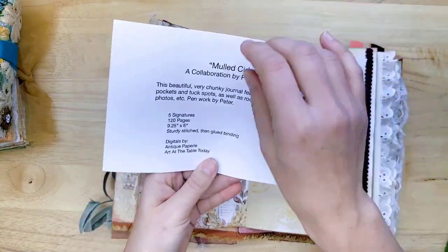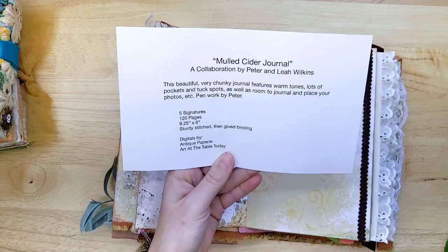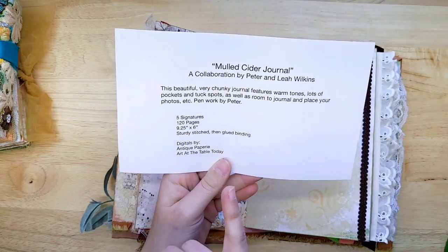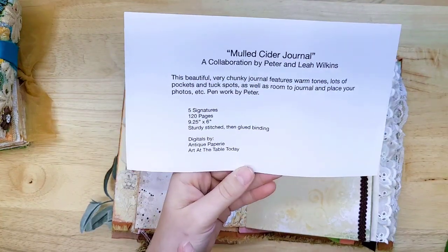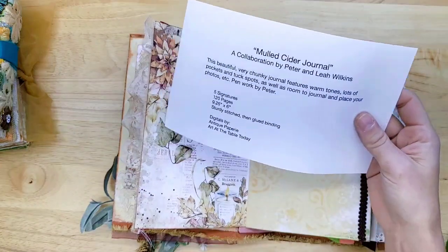Mulled Cider Journal by Peter and Leah. Beautiful, very chunky journal. Features warm tones, lots of pockets and tuck spots, as well as room to journal and place your photos. Pen work by Peter. She's used digitals from Antique Papery and Art at the Table today.